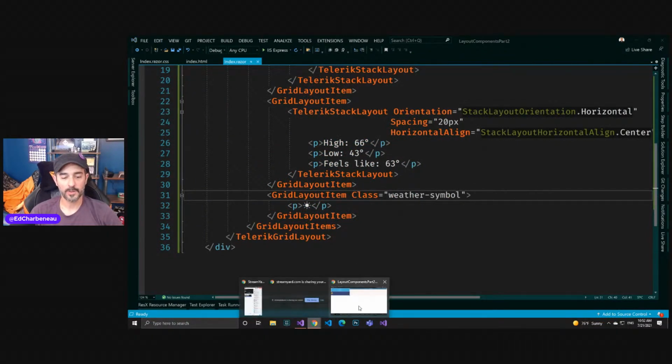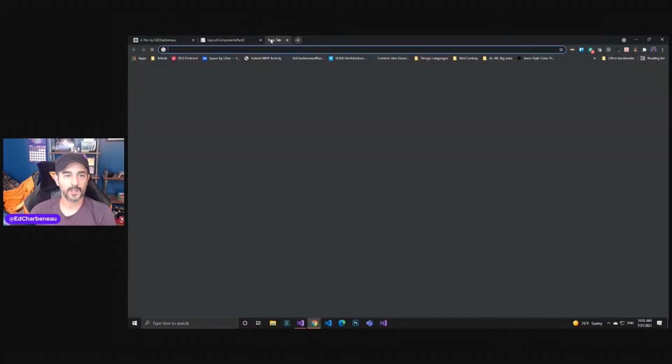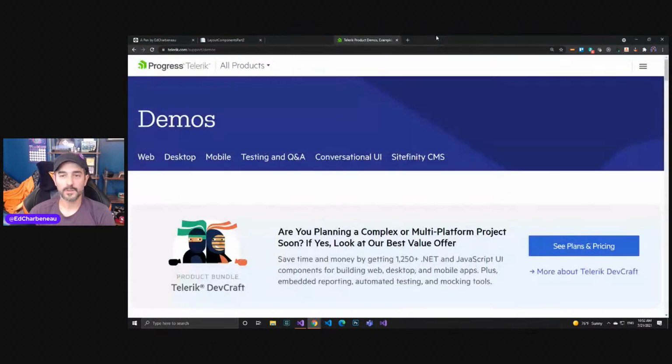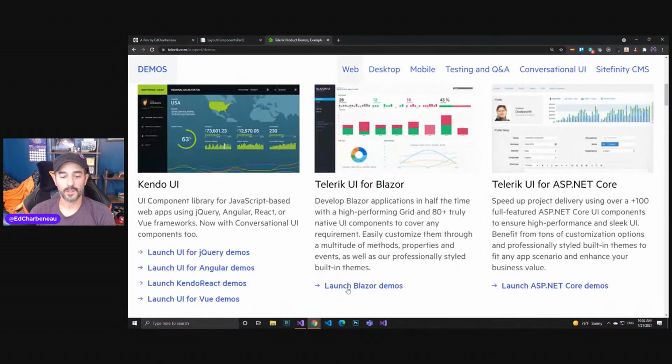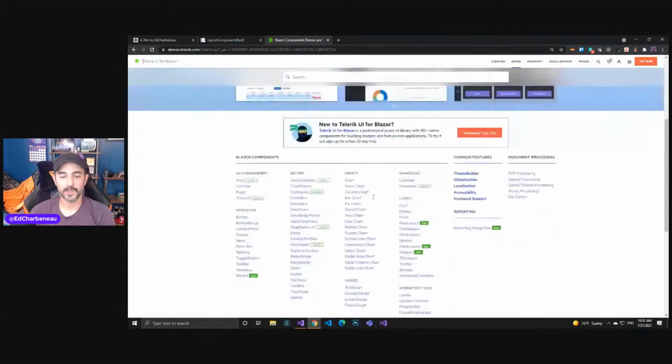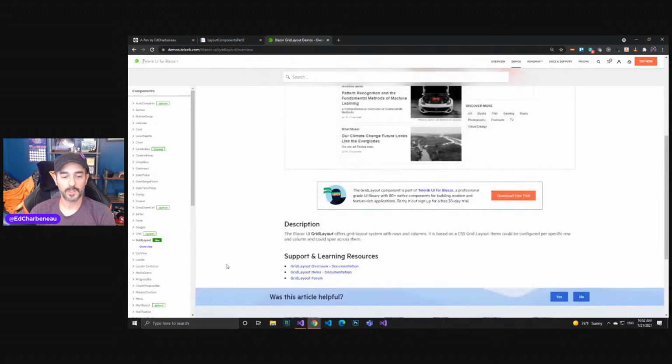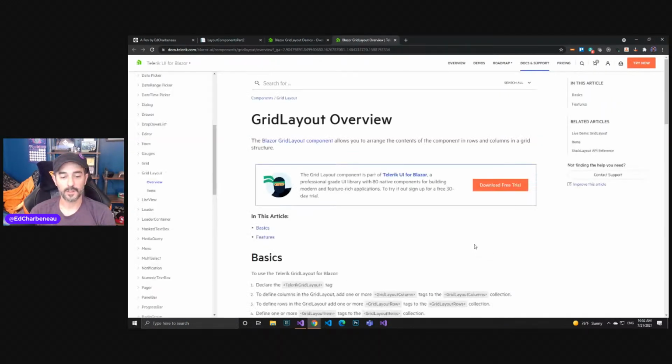I'm going to go into our docs real quick to see exactly if I can move that in here. I haven't done this before. It's a fairly new component. I need to make sure that this will move it accordingly without me having to write CSS to do it. So if I go to grid layout, let's look at the documentation real quick. I need to go to the items.